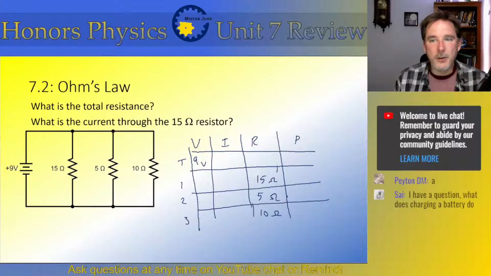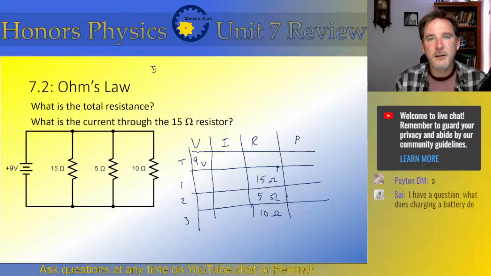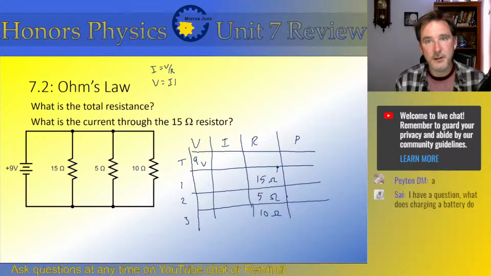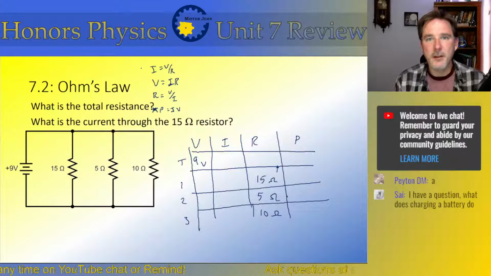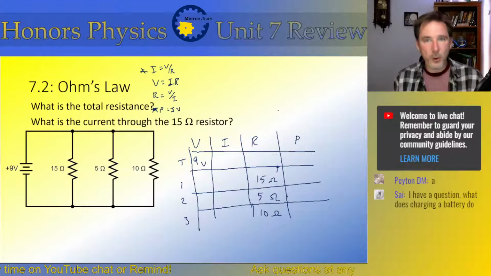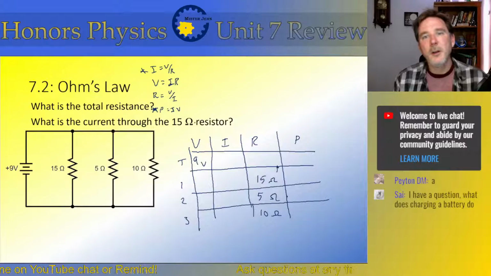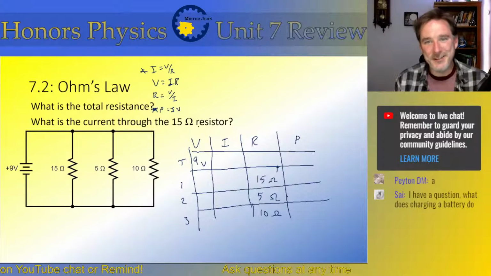All right, now the total resistance. Okay, wait, hang on. So I'm going to write I equals V divided by R. V equals I times R. And R is equal to V divided by I. Okay, and then P equals IV, in case you were wondering. But star the ones that are on the, that's not a star, come on, asterisk. These are the ones that are on the equation sheet. That's a horrible asterisk. I should have just written an arrow. Okay, so they're on the equation sheet.